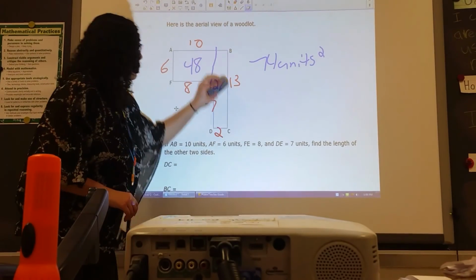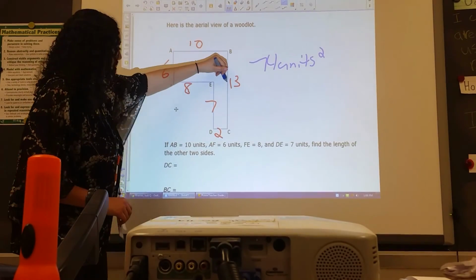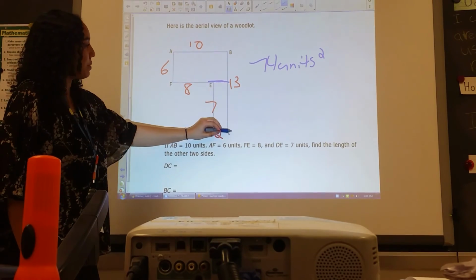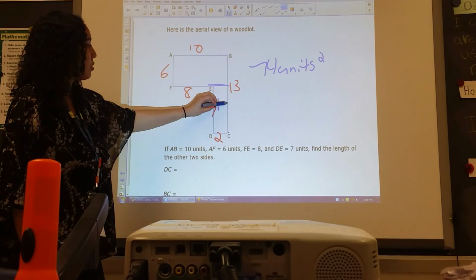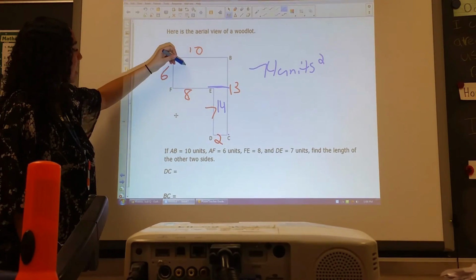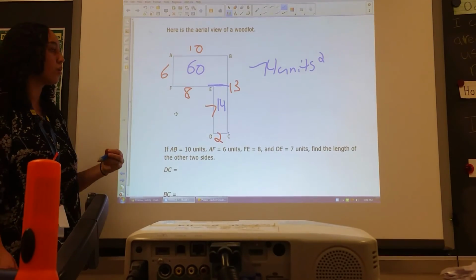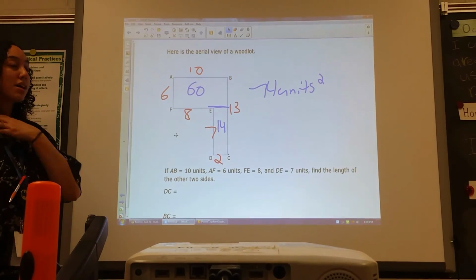When you break it up the other way, you would have this piece times this piece. So we have our length times our width, and that's 7 times 2, that gives us 14. And we'd have our 10 times 6 here, and we still get 74 units squared. So composed figures are nice because you can break them up any way that makes sense.